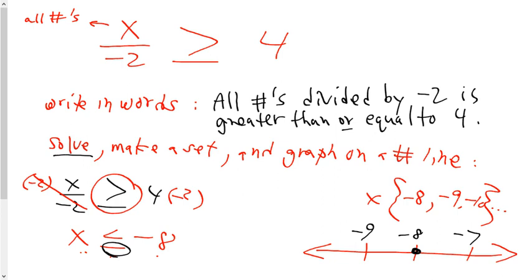So any number that's less than or equal to negative 8, which means negative 8 is a possible solution. I'll show you again. If I substitute the value negative 8 here, I end up with an expression that says 4 is greater than or equal to 4. Is that true? Yes, because it has that or equal to part. 4 is equal to 4, and therefore negative 8 is a potential solution for that inequality. So therefore, I use a closed boundary point. And any number less than or equal to that means my number line goes this way. Okay?